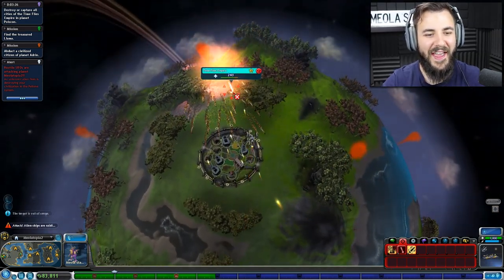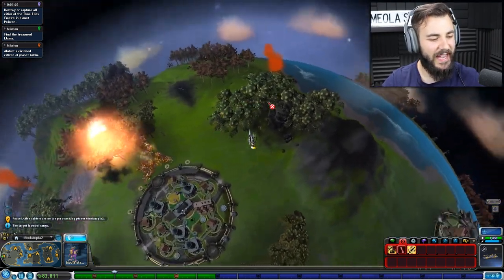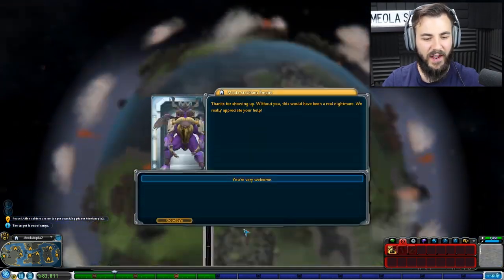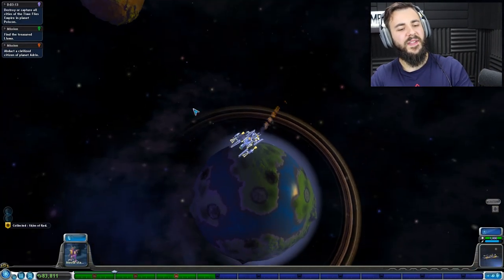Nope. There they are. There he is. Am I attacking him or what? Am I not close enough? There we go. All right. Is that it? Is that all of them? All right. They're no longer attacking. Oh, no worries. You're very welcome. You're very, very welcome. Okay. Get out of here. Let's get out of here.